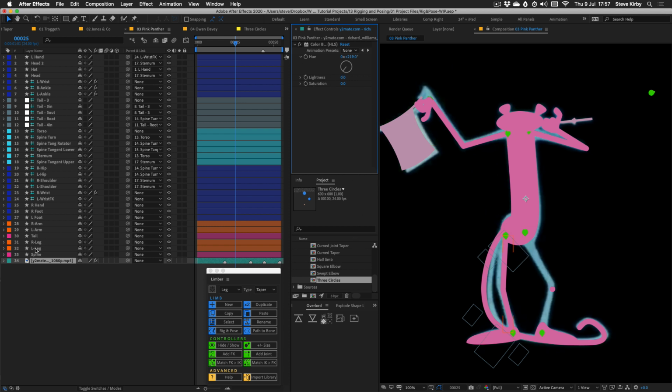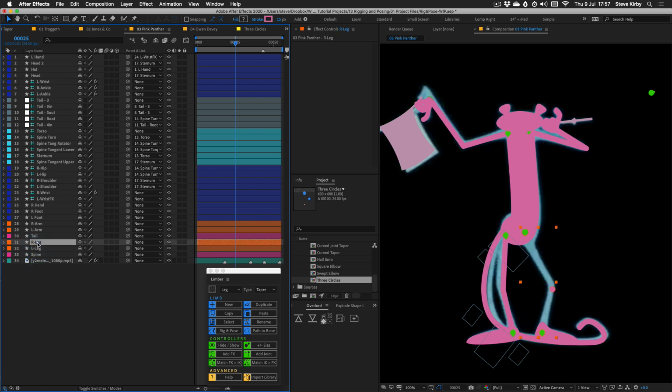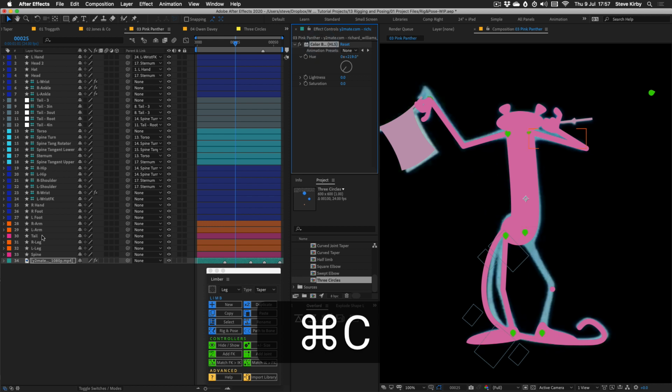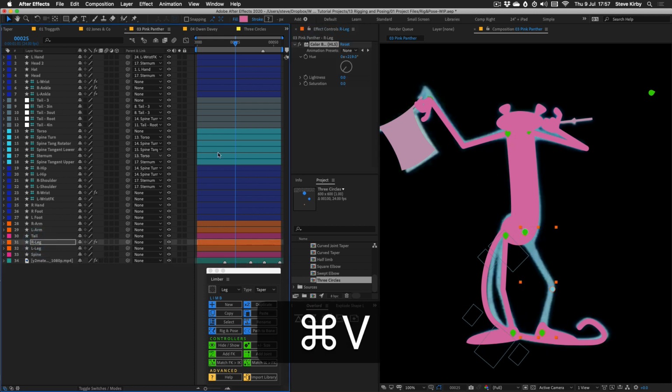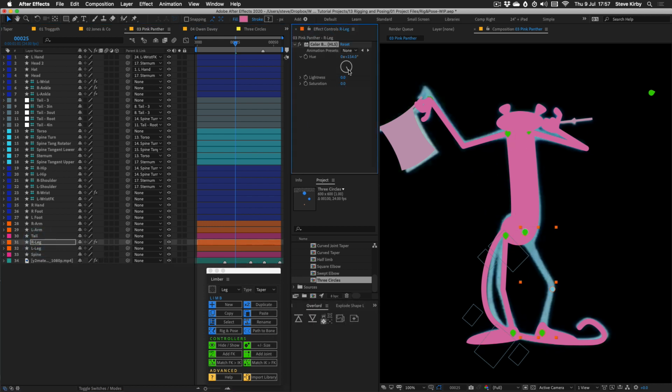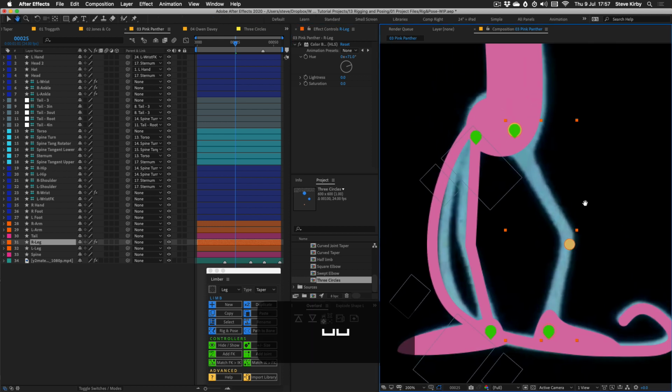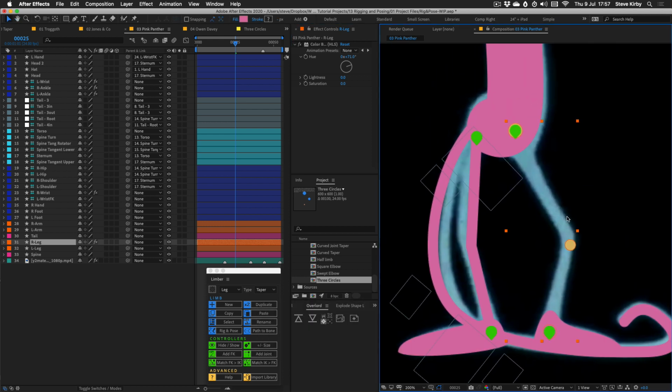And then I want to make sure that my leg is also very visible. So I'll copy that effect and pop it on my limb layer, but this time I'll just change the hue to something else like yellow. I guess I can use the controllers as reference as well, but I still need to see that knee. So now that I can clearly see the 3 points of my limb and see the reference layer for the shape that I want, I can just go ahead and click out of there.